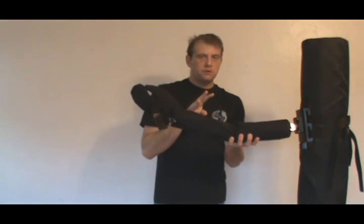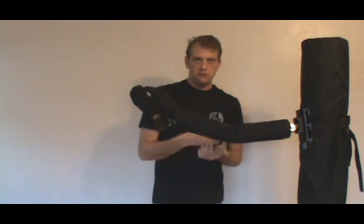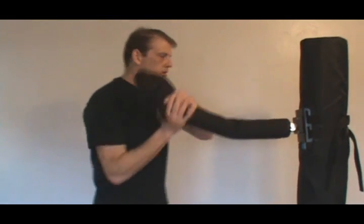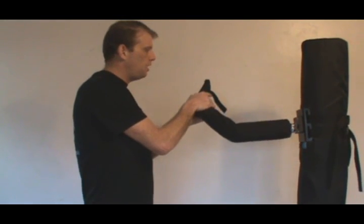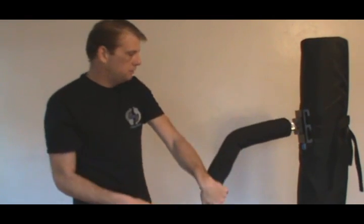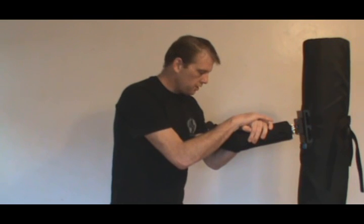That's 3 more locks for your flow, so let's put them all together and review what we have. We have catch when you come up, we hit, and we roll into the wrist lock. That's number 1. Number 2 is the reverse figure 4 lock or cradle lock. We come up and we hear.